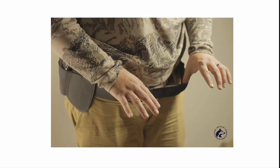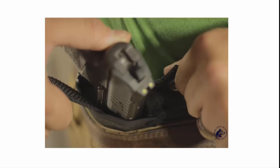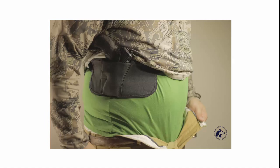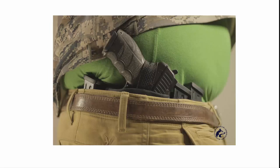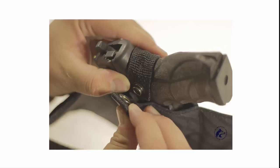First off, remember that this holster has an attached waistband. It will fit any waist up to 54 inches. Just attach it around your torso using the built-in band. Next, insert your firearm. Then position the holster where you want it. Most of our customers will position it as an IWB holster inside the waistband. Lastly, secure the snaps for weapon retention. If you don't want weapon retention, you can remove the straps, and they can be adjusted to fit any firearm.